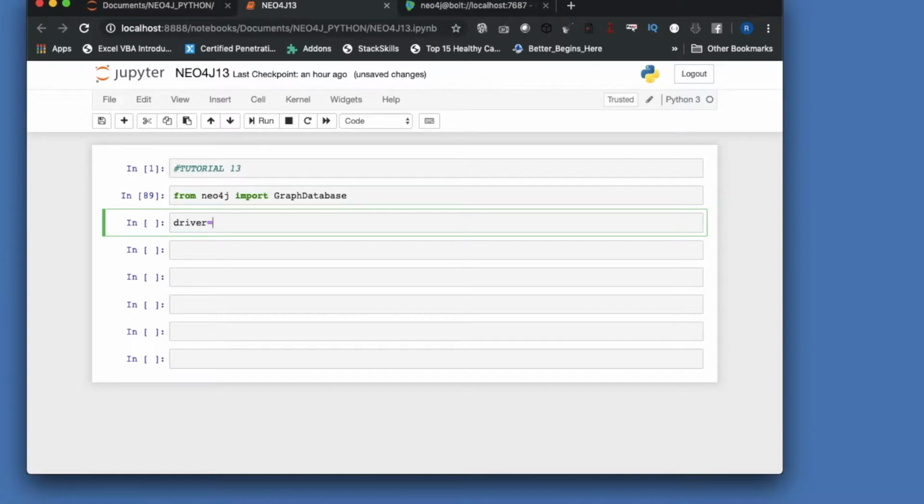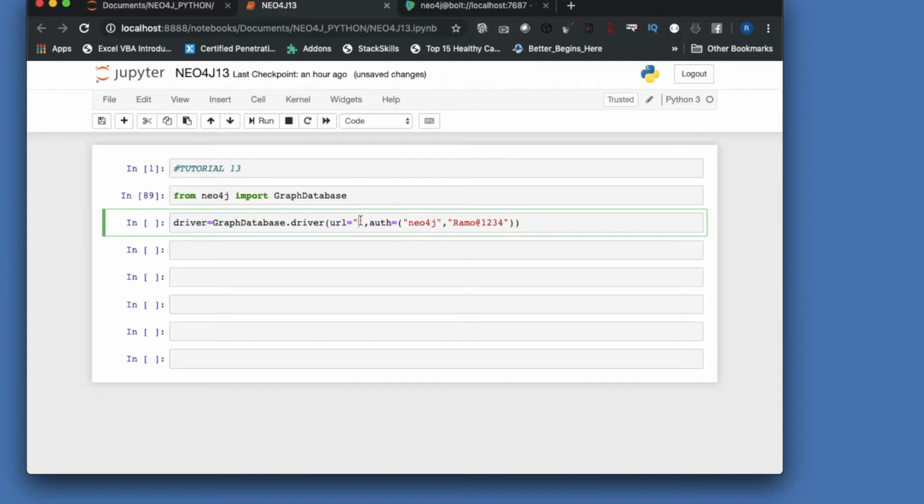It's going to be GraphDatabase.driver. The first parameter is the URI, and then our authentication parameter. The authentication is username neo4j and a password. Because I'm using it on my local system, you guys can have my password, there is no problem with that.